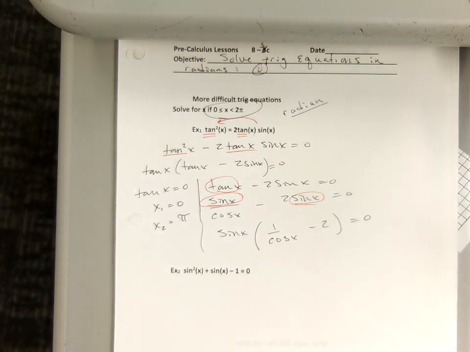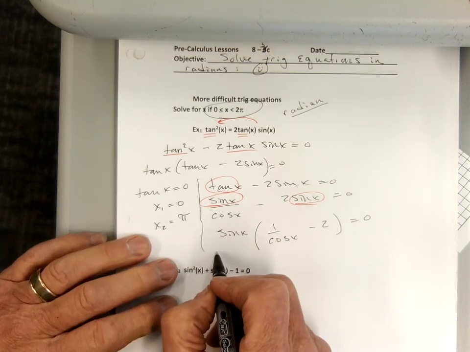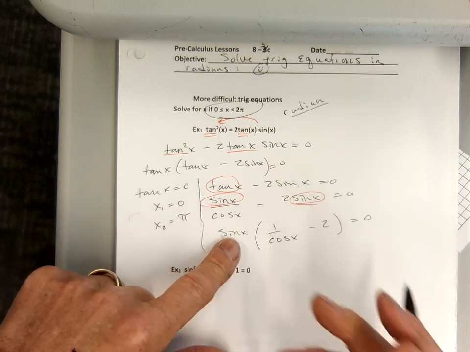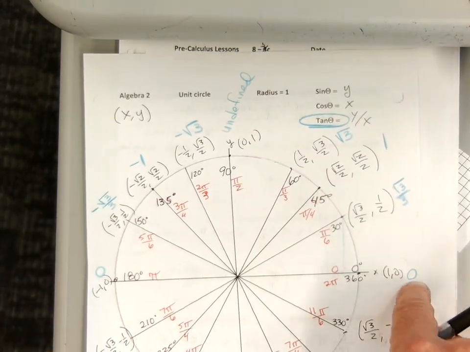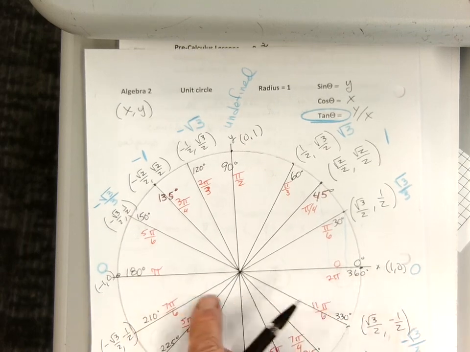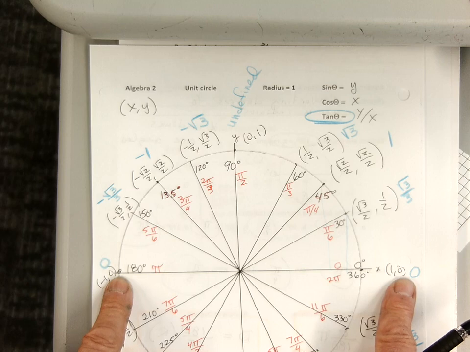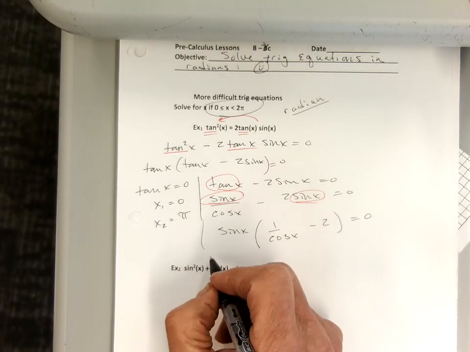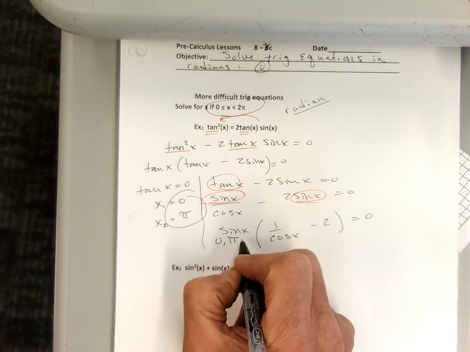Whoo, this is fun. I might have 6 answers. I don't know. So sine of x equals 0. All right, I can do that one. Sine of x equals 0. That happens at the y value of the unit circle, 0 and pi, right? Sine is the y value, so it's 0 radians and at pi radians. So, okay, but I already have those answers, 0 and pi, so I can write them down again, okay?